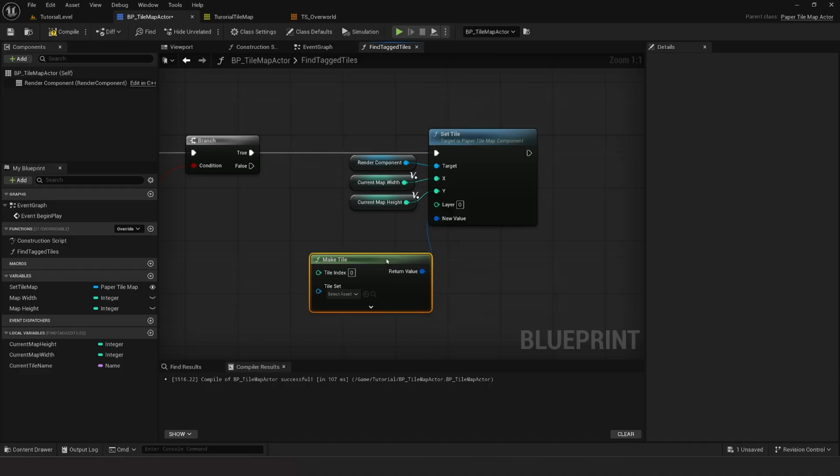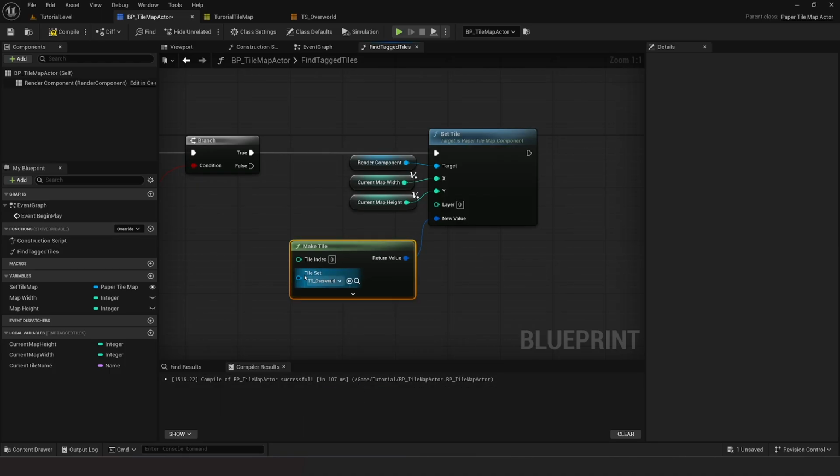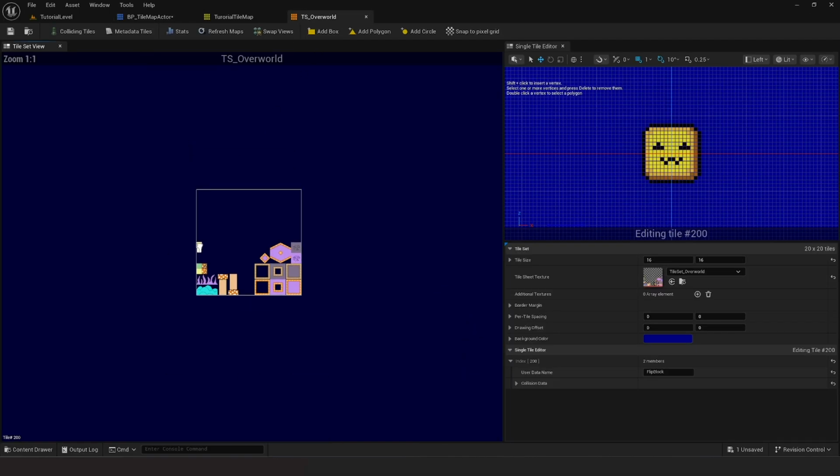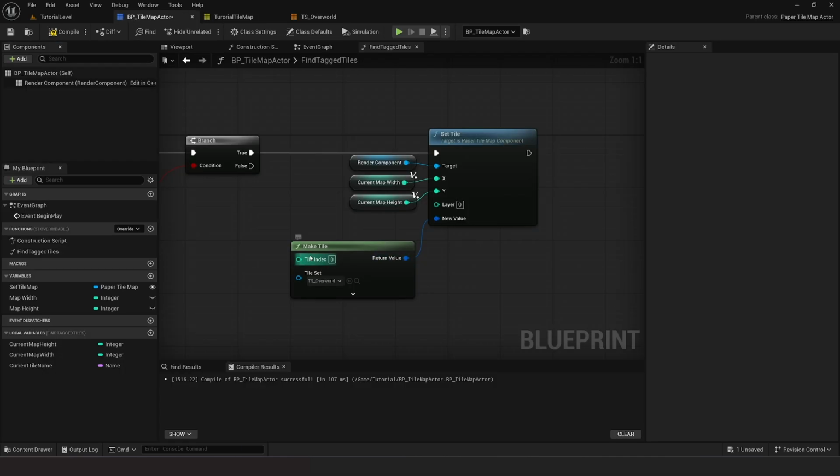Right now, we are going to replace the named tiles with invisible tiles, so choose a tile set you have some free space on and set it inside tileset. Then, go into this tile set and look for the index of an empty tile. Then, write the index in tile index. This will swap all our named tiles into empty tiles.